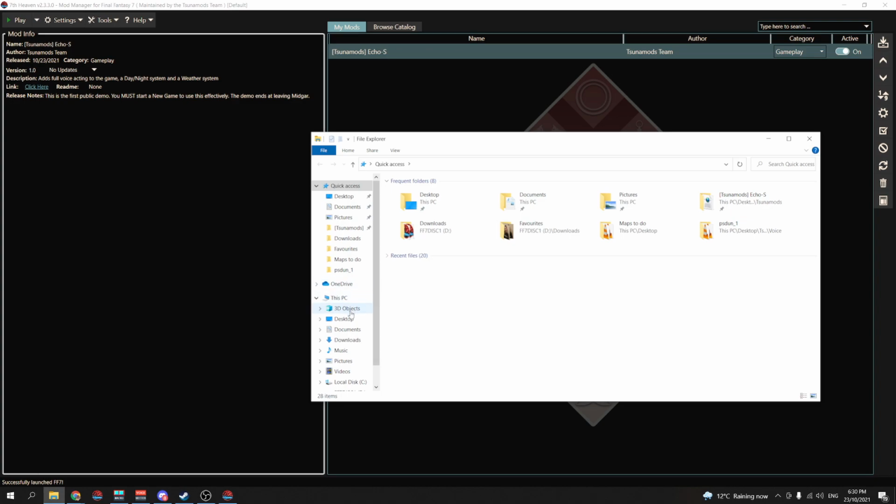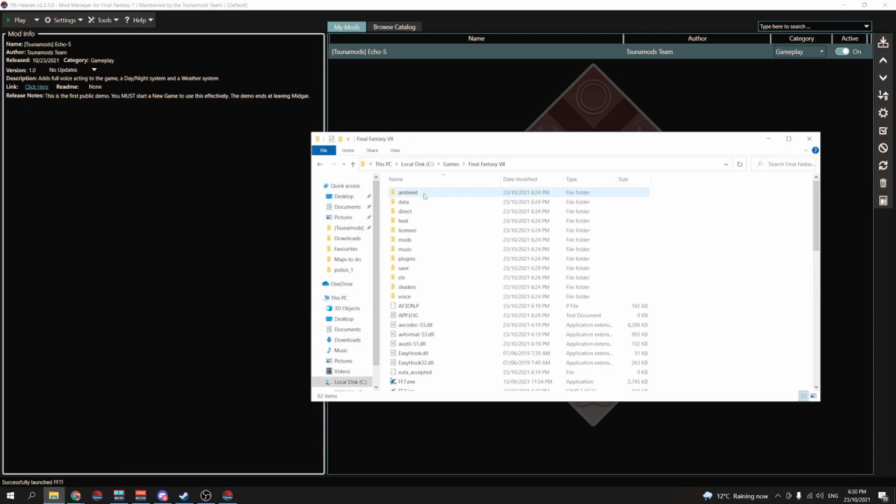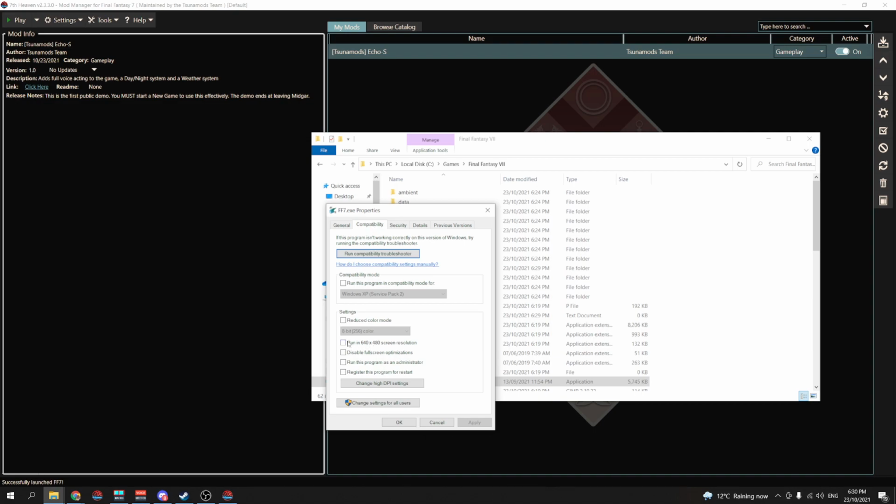For example, if I show you, where do I have it now? It's in C drive, games, FF7. So see if I right click the exe and go to properties, compatibility. See this box right here? It doesn't actually run in that resolution, but this box does something and it allows it to work. So it will mess with your settings a little bit. Like when you open the game, your resolution will go big, your second monitor will go off weird and whatever, but when you close the game, it'll fix itself, okay? It is alright.